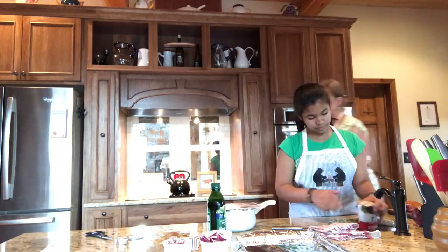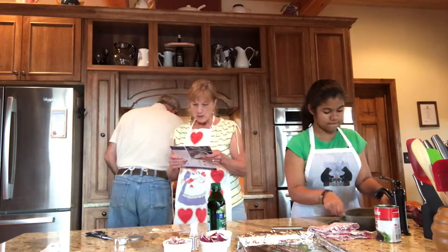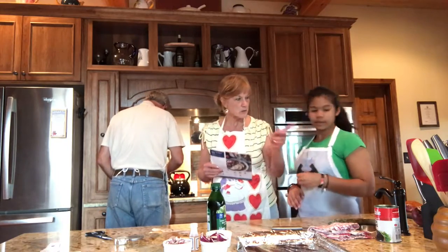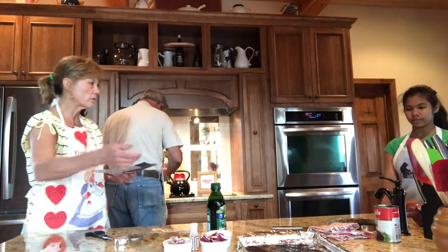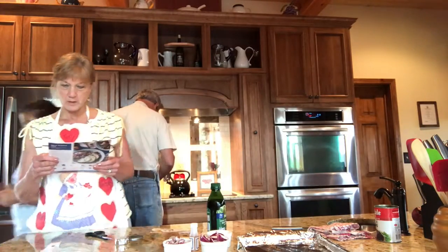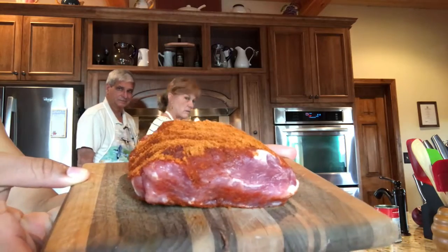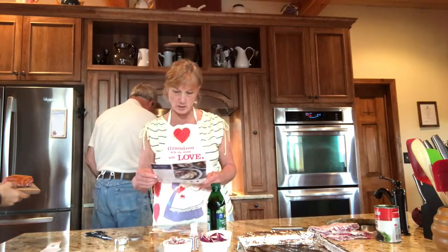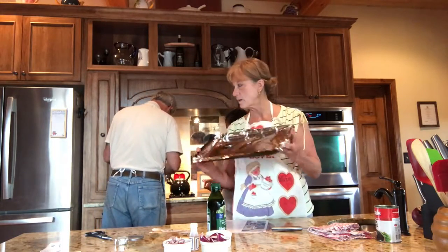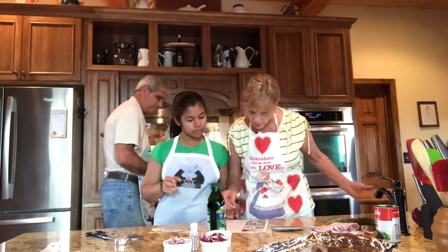Jack, I think we need you to start cooking the meat — we're going to brown it on both sides according to the recipe. We need that oil. The meat is right here on the cutting board; we've already put the spice blend on it. So this is the meat with the spice blend — give it to Jack. We had to prepare a foil-lined pan, which I've already done. When that meat's done, you're going to put it on the pan.